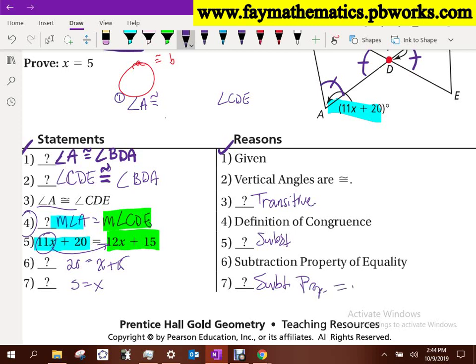Okay? Some people might say, well, step 5, I'm going to move 11x over to the right, and at the same time, I'll move 15 over to the left. And I'm going to get to 5 equals x right away. And that's fine, because if you do those 2 algebraic steps at the same time, you're able to do them at the same time for the same reason. Does that make sense? They're both subtraction. So if you want to do this in 6 steps and kind of ignore step 6, you could do that.